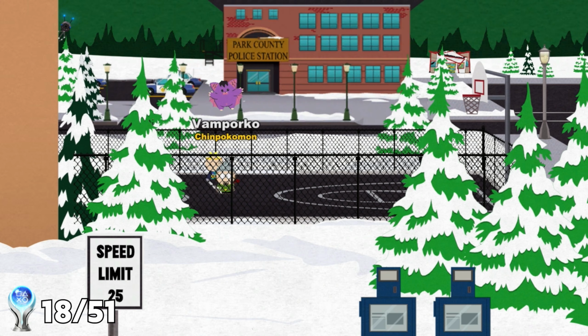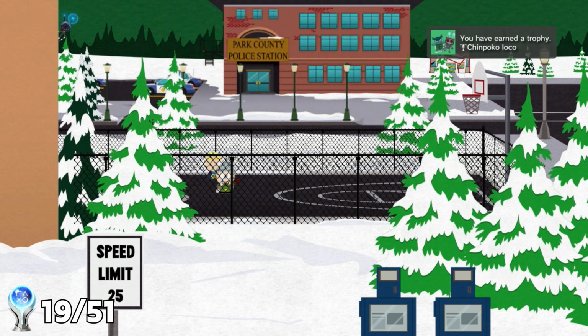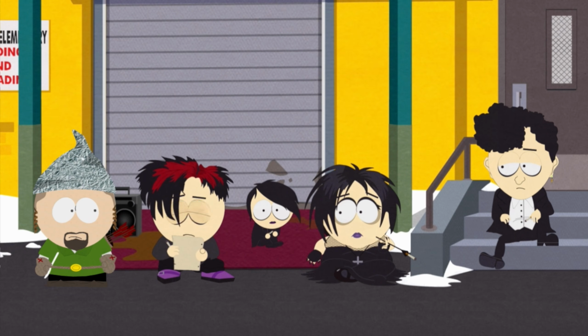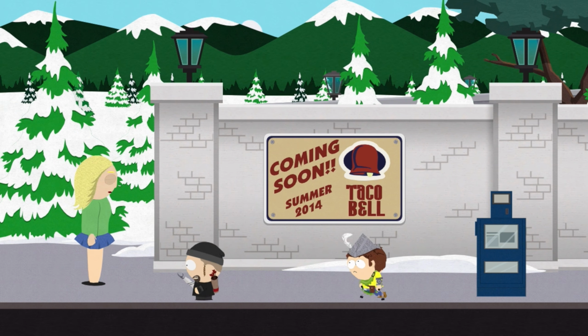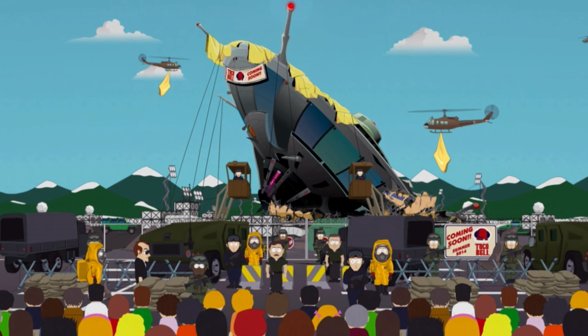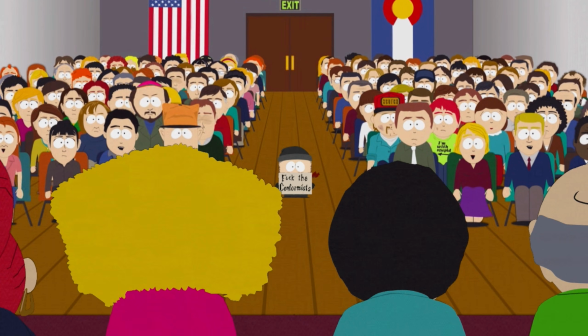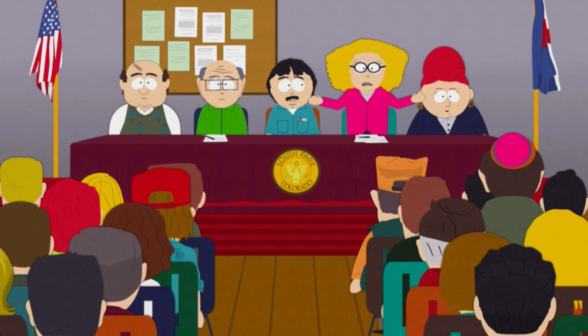It should be halfway. Is that 15? There we go. Chimpoco Loco, and then finally caught up with the Goths to try and recruit them, ultimately leading us to the new Taco Bell. Except it's actually a crashed UFO, to get some information for Randy so he can take an edgy picture of us with this sign.